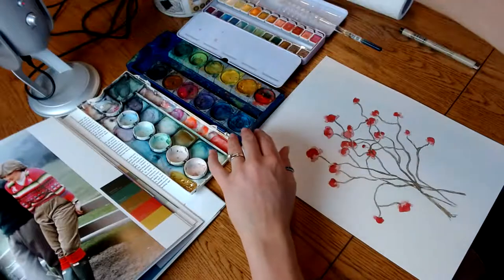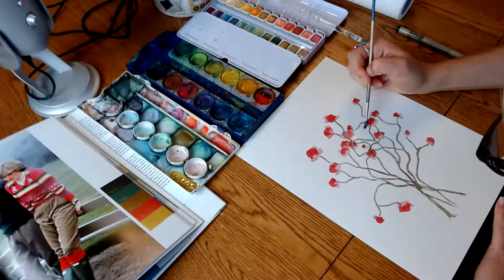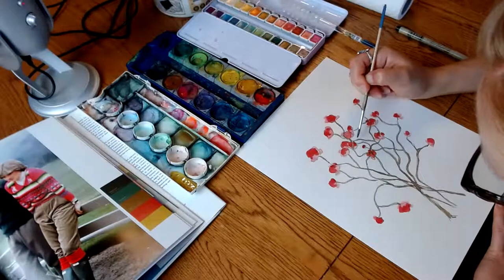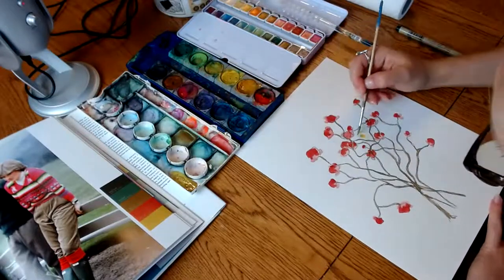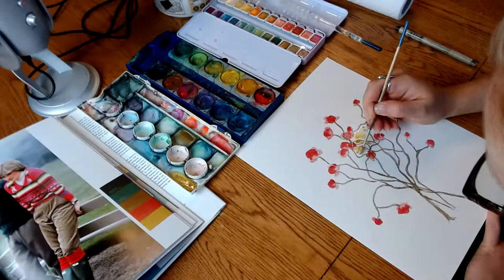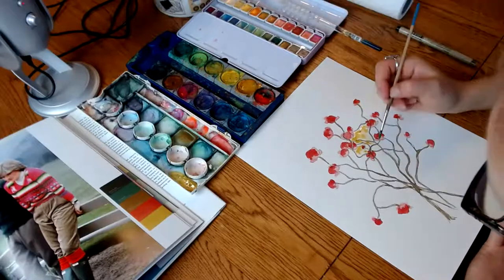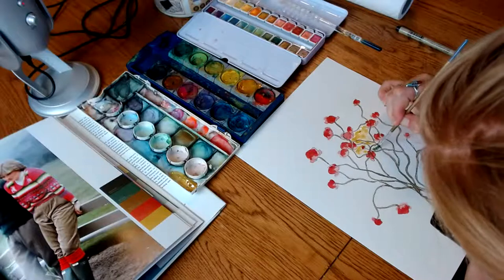But we're going to do wet on wet. So we're going to come in and, in the gaps here, put down just water. I'm going to start on the inside and work out. I'm going to put just water down where I want paint to go. I'm going to take this color and just plop it down in there. Kind of rustic. Okay, and then continue that, and we'll let the watercolor do what it needs to do.